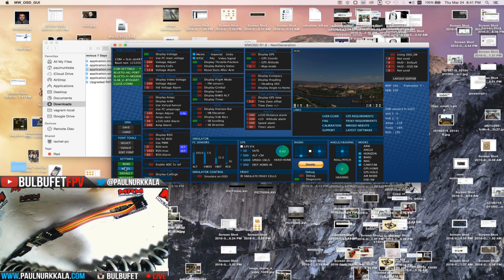Modified RC says the flight timer is not flight time, it's powered on time. It's actually both. It will count up while you are sitting on the ground so you know how long it's been on. And it will also, when you're in flight, when you're armed, count your throttle time. Layout editor, there it is. Okay, thank you, modified RC.